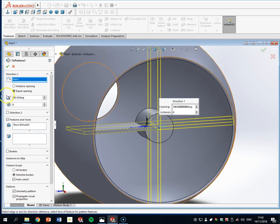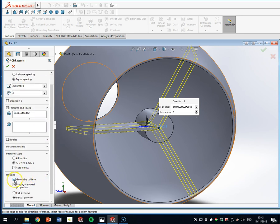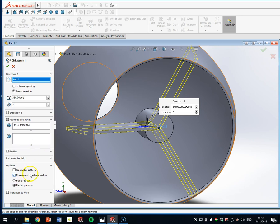Axis. We want three of them. And we want... I think that's fine there. I'm going to untick geometry pattern as well. Let's see if this works. Only merging features may be patterned. Okay, so I have a problem here.